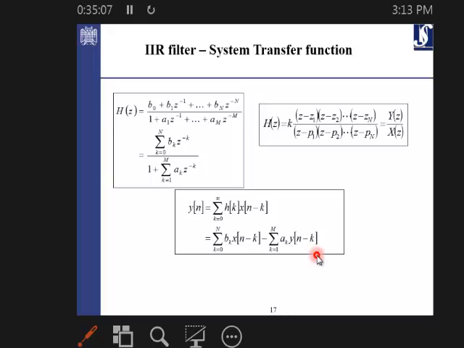Now you can tell me, if we have an FIR filter, which is an all-zero filter, do you have any feedback from the output? You won't. But if you have an IIR filter, you have feedback from output.